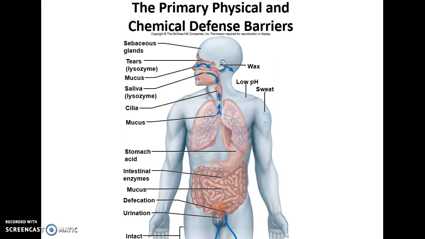All right, also physical defenses are going to be defecation and urination. All right, bacteria can move into the urinary genital tract, and you don't want bacteria in your bladder, all right, because then you're going to have a bladder infection. But it does gain entrance, and if it is motile, it can start to move. And so the simple process of urination helps to flush bacteria out of the system prior to being able to move further into the urinary tract and being able to wash out the numbers. If the bacteria get in and they start to replicate, that high number can be problematic. Very few aren't problematic, generally.